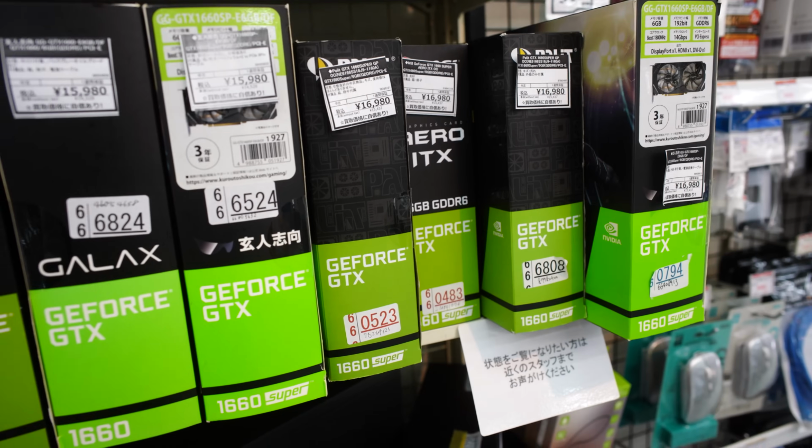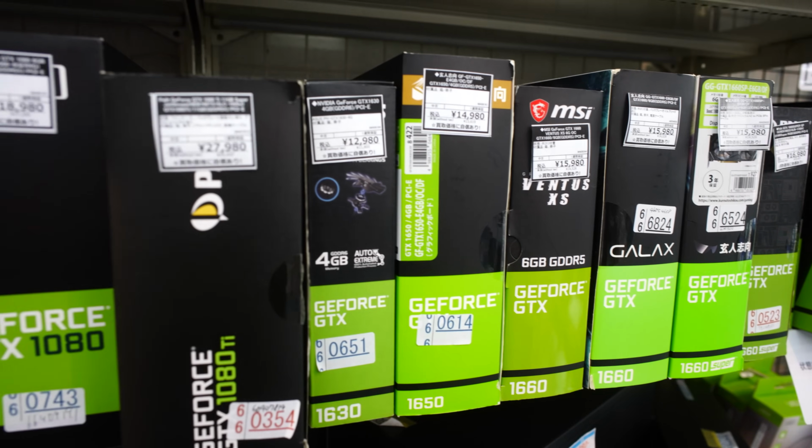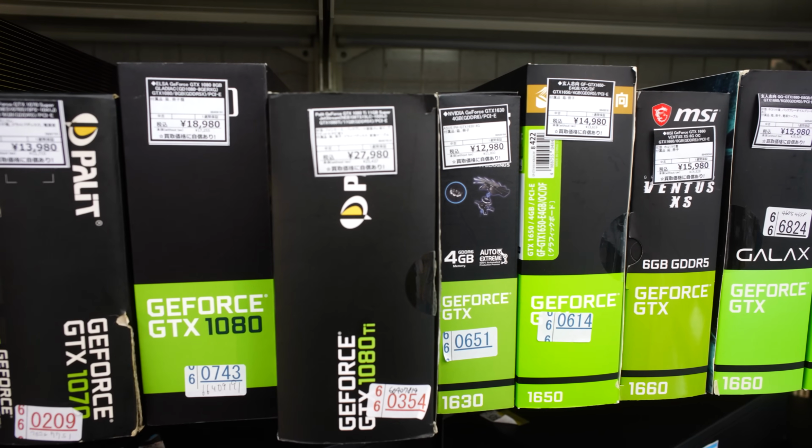So I'm hoping that we can find a 3070 for a cheaper price, but it seems like that is the floor for a 3070. But in terms of 3060s, they were a little bit higher than what I've previously picked them up for in the past, as well as your RTX 3080s, and surprisingly even 4080s are coming up for really decent prices here on the used market, but they're still not at that right price for me to go smash Taro on. But there is an RX 5700, which I am just gonna sit down right now and do a little bit of homework on, because I believe it was coming in just a little bit over $100.